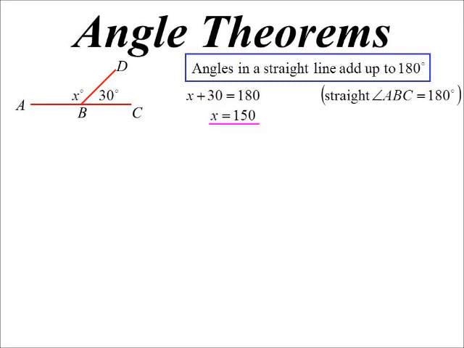X is 150. Now, if I really, really wanted to be pedantic on this one, then there should have been an even earlier line than the x plus 30 equals 180, where I'd said, well, look, angle ABD plus angle DBC is equal to 180. But in this case, there's no ambiguity. There is only one angle labelled with x. There is only one angle labelled with 30, so it's clear which angles I'm talking about. But if you've got a diagram where there's a couple of angles marked 30, then you wouldn't put plus 30 because they say, well, hang on, which one are you using? Okay? So it becomes ambiguous.